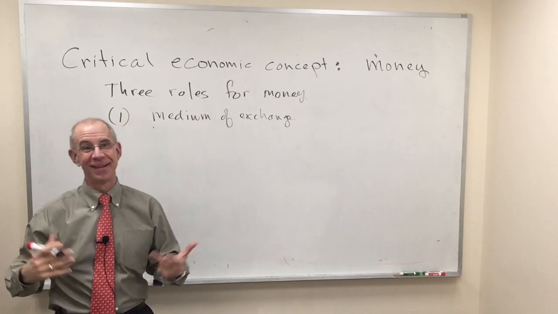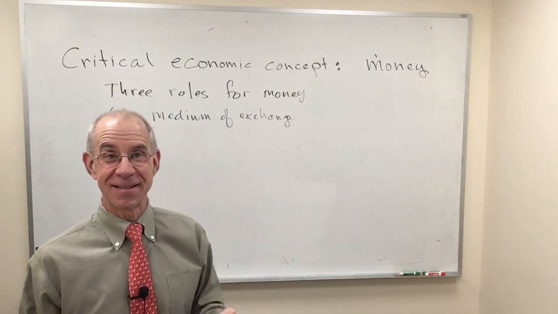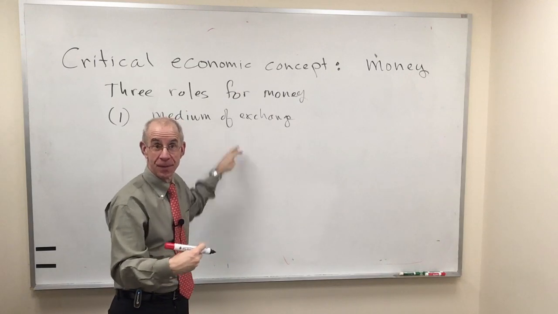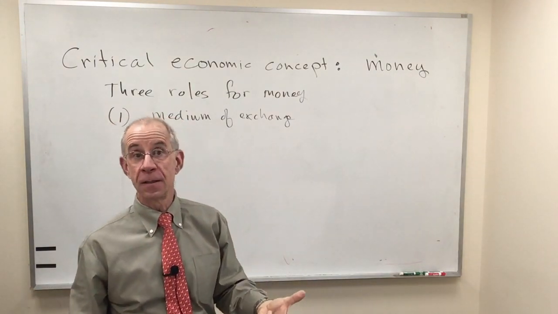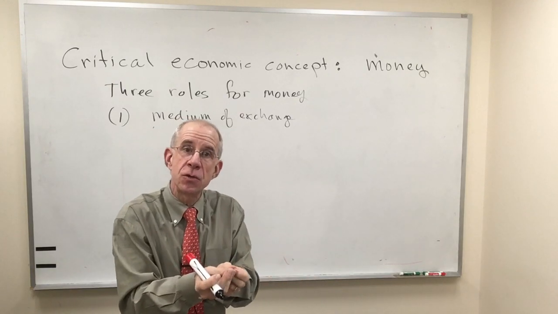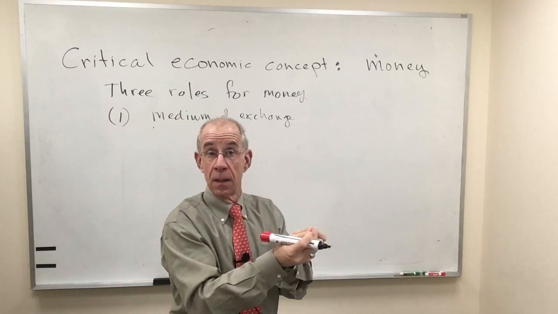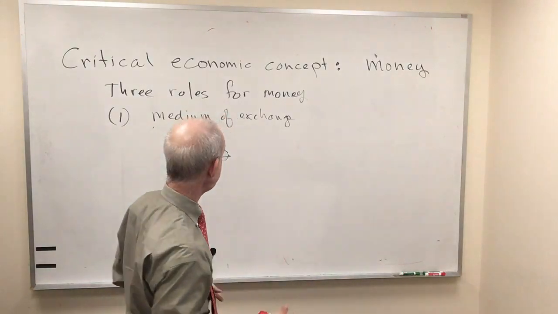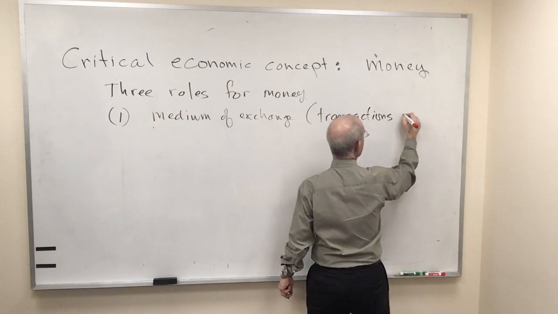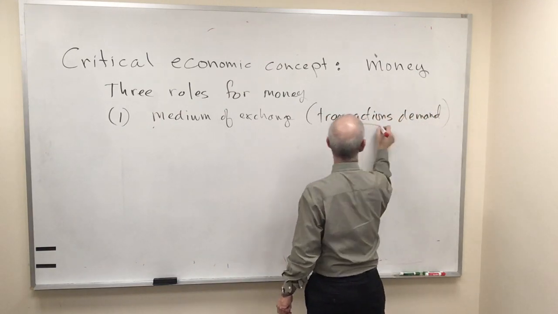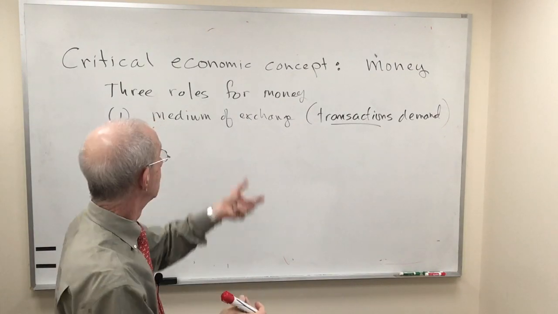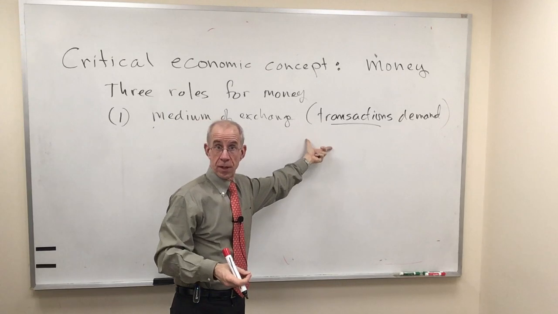Now, as usual, there are easier ways to say this, but it's basically the thing that you use to buy those goods and services. If someone accepts a dollar bill to buy a cup of coffee, or $50 to go out to a nice restaurant, that's a medium of exchange. It's the thing that you use to get the thing that you want to buy, and that a firm will accept for payment. And this is also sometimes called the use of money to conduct transactions. It's the medium, the thing that you use to conduct this exchange or transaction.